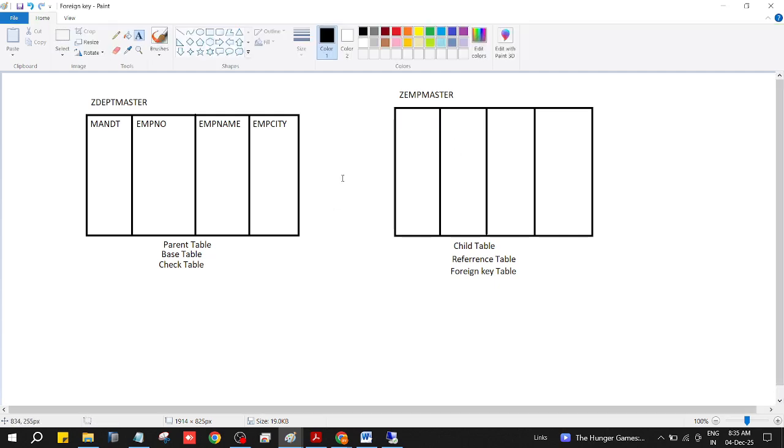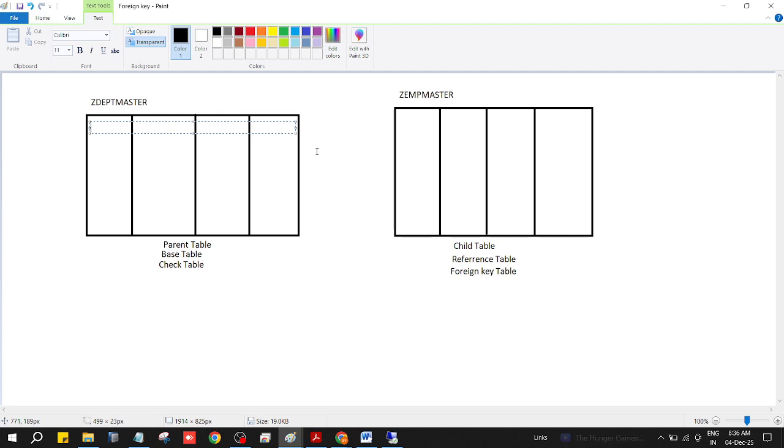Go back. This is department. So this is actually your department master: DEPT code, as well as DEPT name and DEPT address.